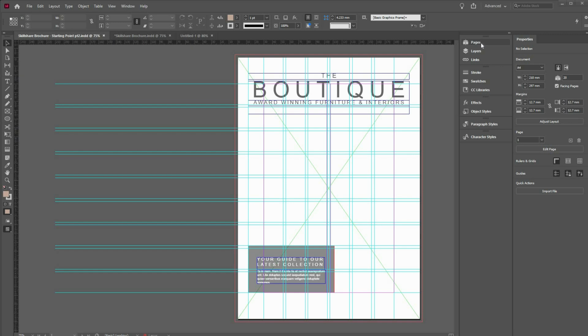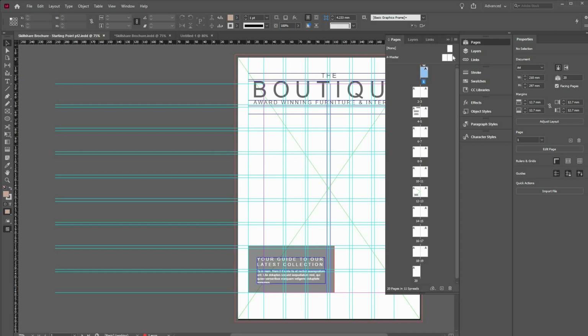So I want you to open the Pages panel, and you'll see at the very top of this Pages panel there's a section, and it will list, in this case there's just one. Sometimes you can have several master pages, and this is called the A master. The next would be called B, and so on. As you look through the Pages panel, you can see the little A in the corner of these preview thumbnails.